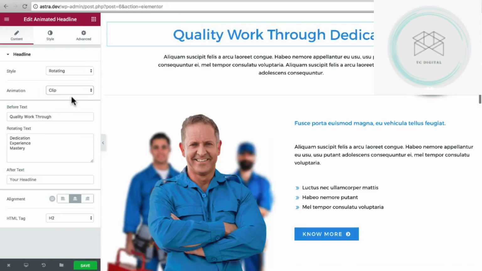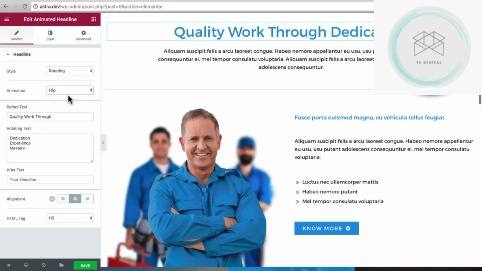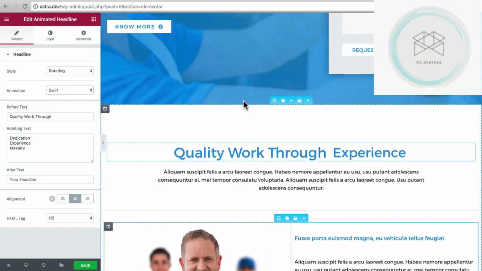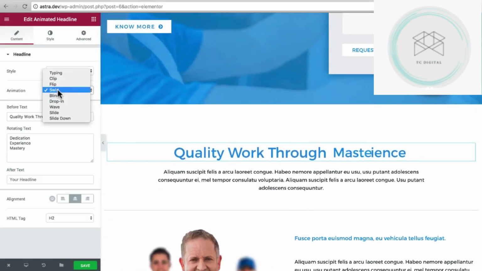This is another option. Let's see what this is going to look like. It looks very similar. Here's the flip option, and that's going to just flip the rotation of the words in like that. Swirl, I think that's a little too much for me. Let's take a look at swirl. Actually, that is not that bad. It swirls the letters in. So there's these various options that you have here. That one's actually kind of cool as well.